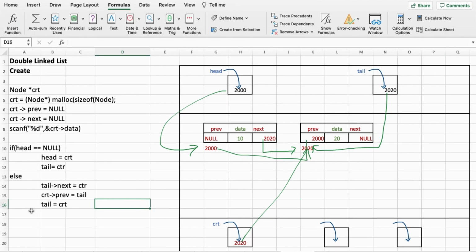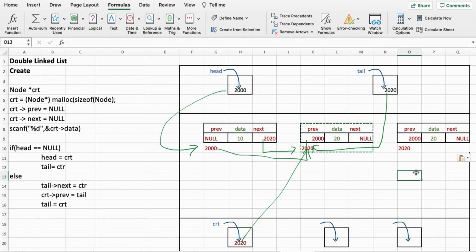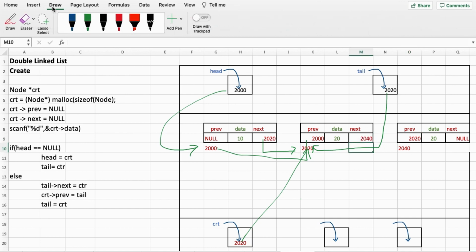Okay, now let us see how to insert a data after an existing node. So for that let me take one more node. Let it be 2040. Here I'll have 2020, and here I may have 2040. Correct. So let me point the pointer.